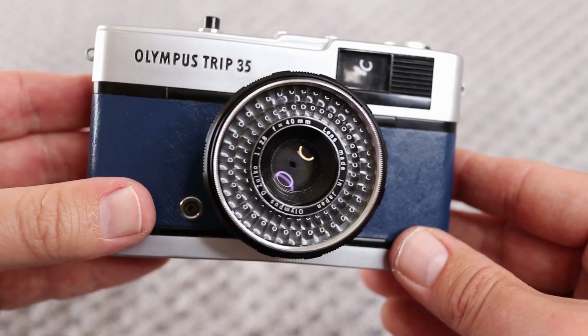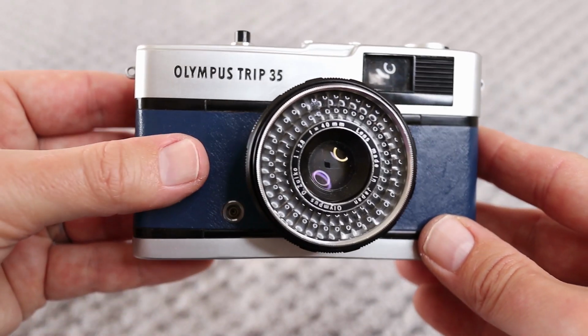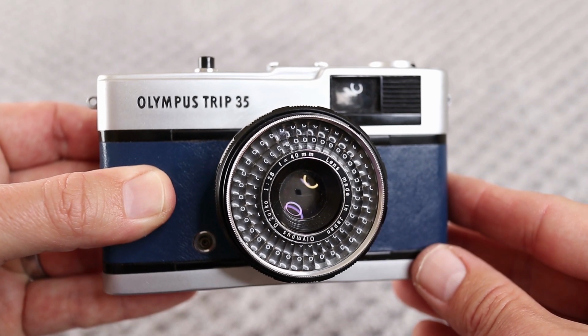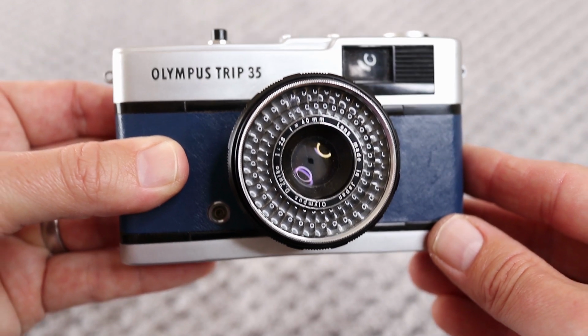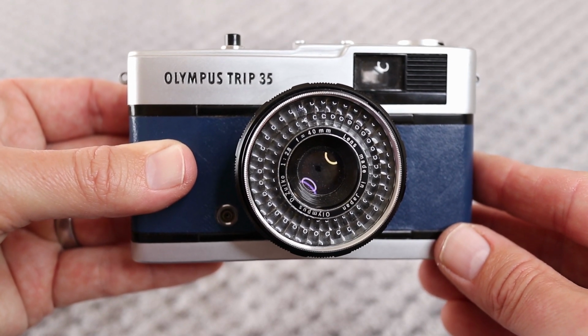But otherwise, what an amazing camera. It's just beautiful, it's fun, and as I say, if you're new to film photography, or if you're looking for a grab and go casual shooter that you don't want to think too deeply about when you're using it, you can't really go past the Olympus Trip 35.